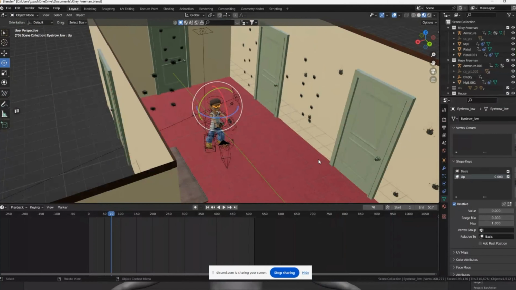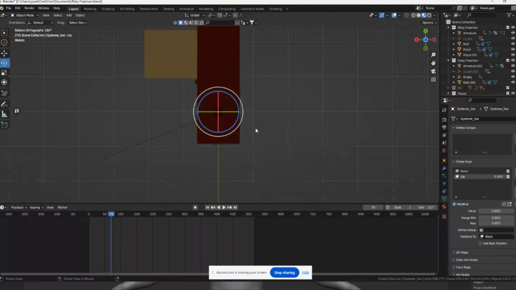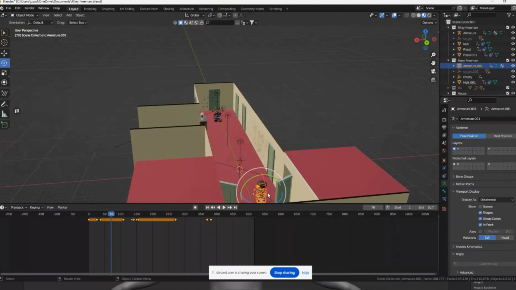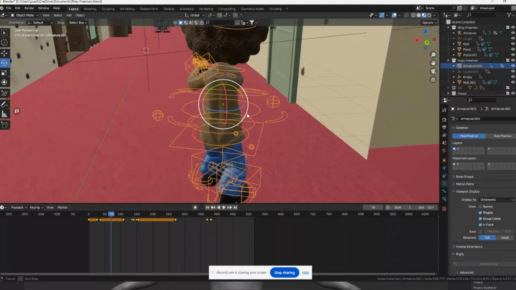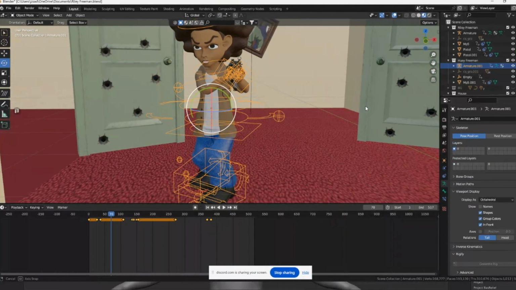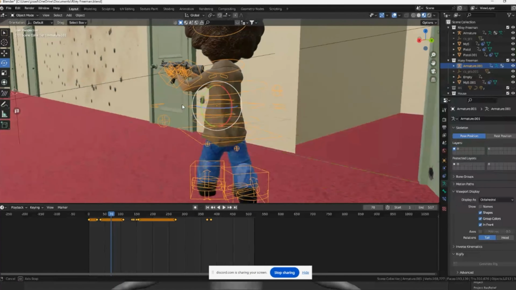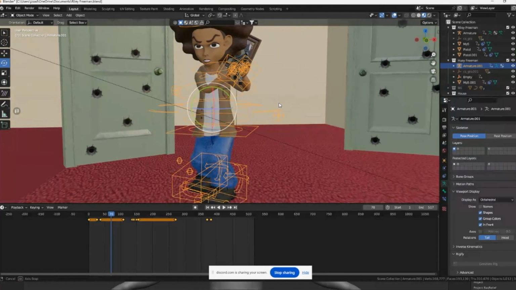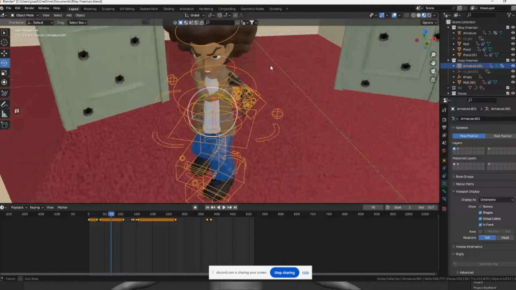Let me go to Huey. I don't know if Huey has anything. I think I was rushing Huey's textures because Riley took me pretty long.